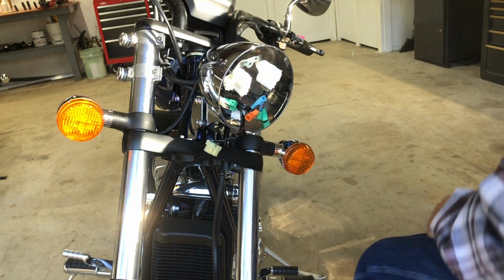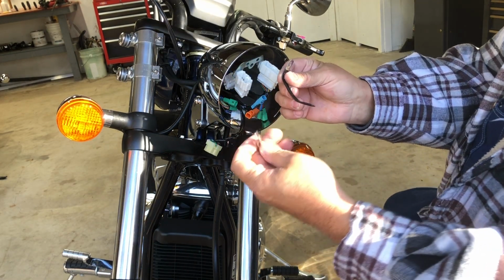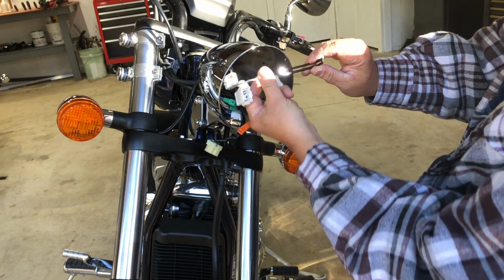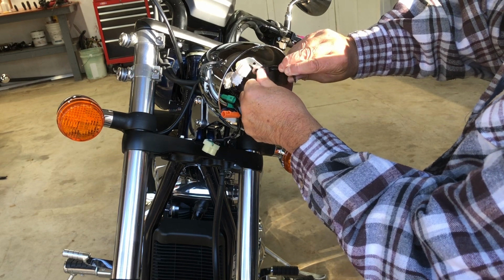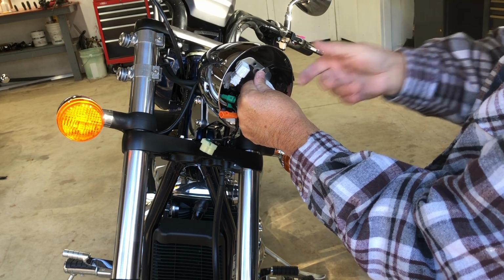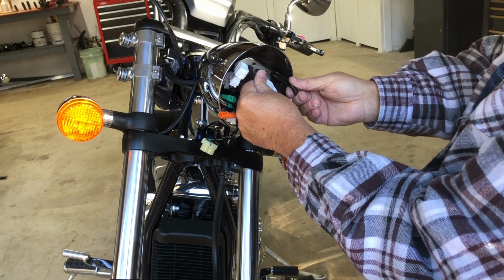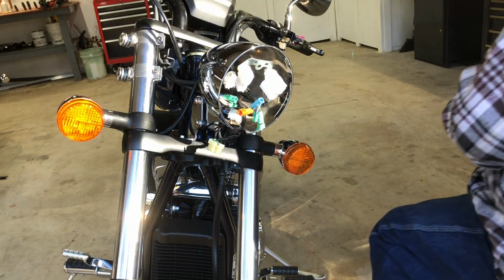But these little keepers have to go in over the screws, because after it's all said and done, you got to push all the wires behind this and then bend these keepers over it. So let me get a screw caught.